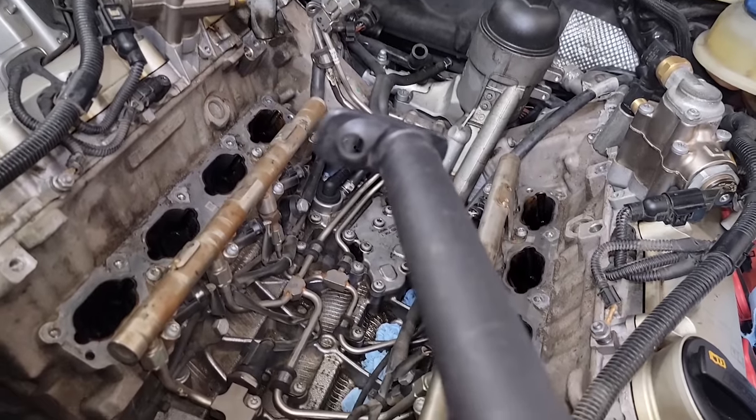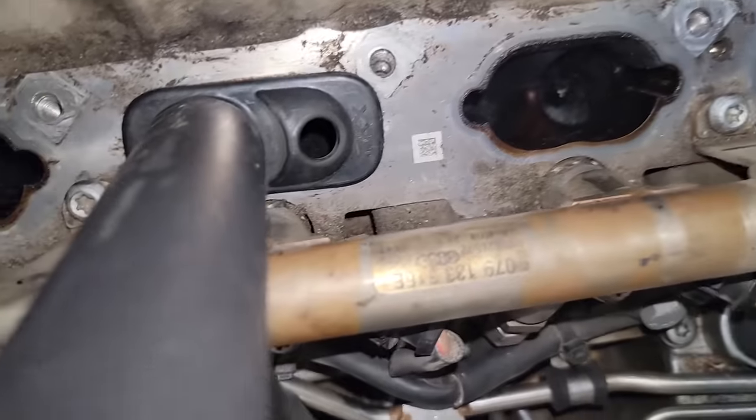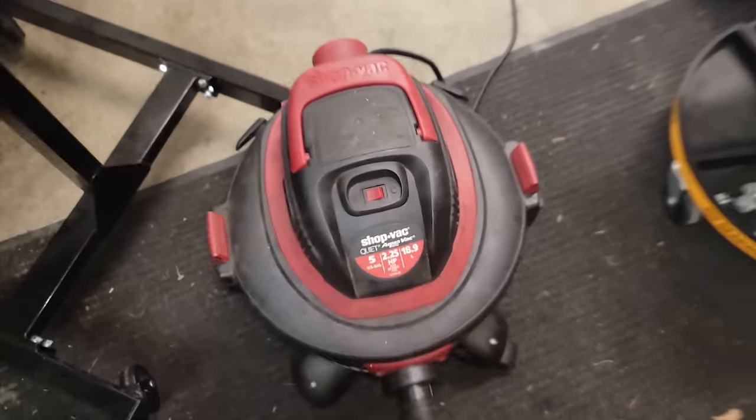Vacuum with this, what's like a $25 attachment here. And of course that fits right over. And just block that side with your thumb while you vacuum. So you might set up, I just got a shop vac.